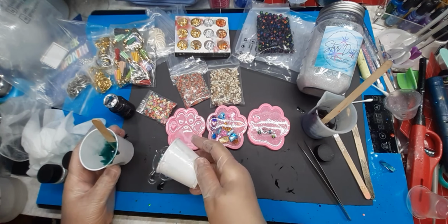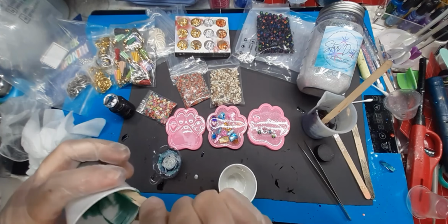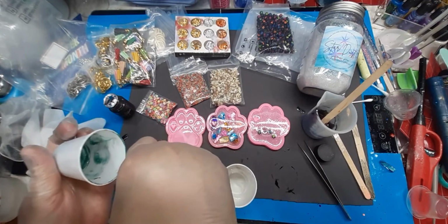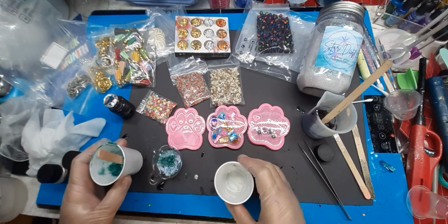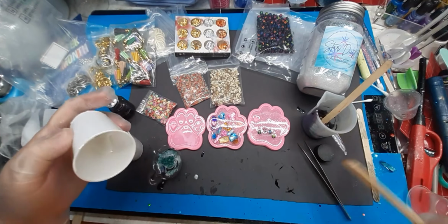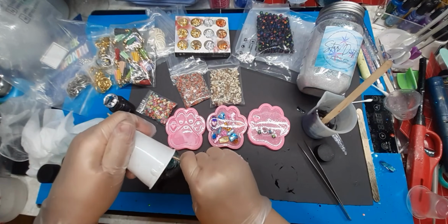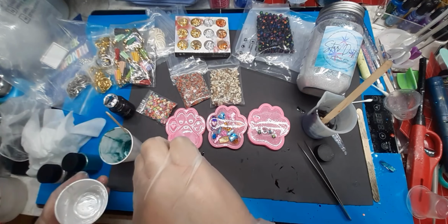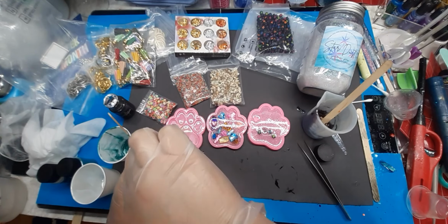Alrighty. I'm going to go on and scrape the rest of this green. This should be our last layer of everything. Alrighty. And we're going to end with the white, if I can get it out. There's not a lot left in here. Alright, I'm going to just simply zoop, make a cross.